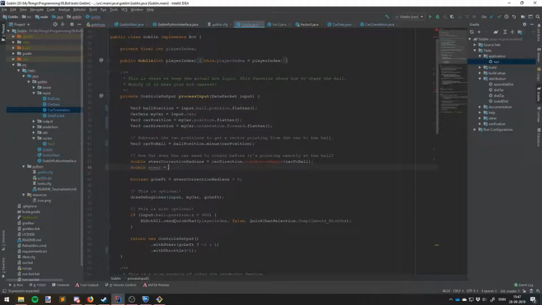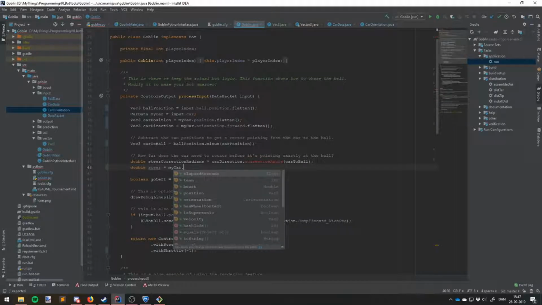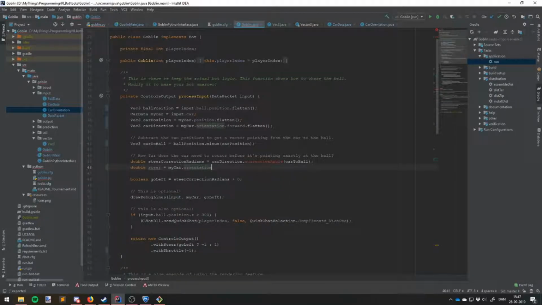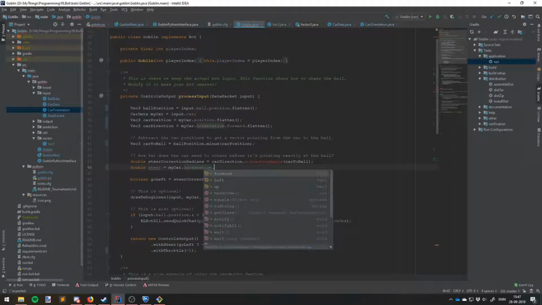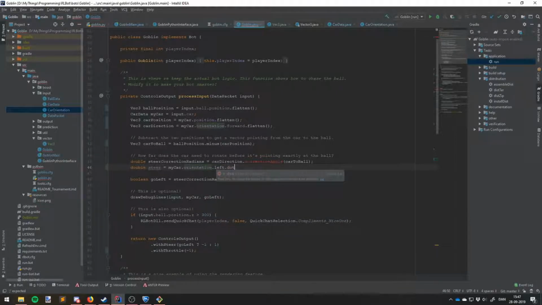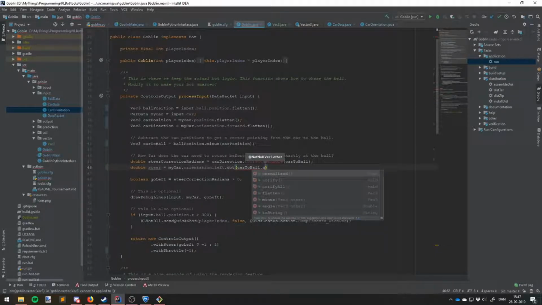This turns out to be super useful because if we take our left vector, so the left direction of our car, and dot it with the direction to the ball, so car to ball, and we're going to normalize it to make sure that it has a length of 1.